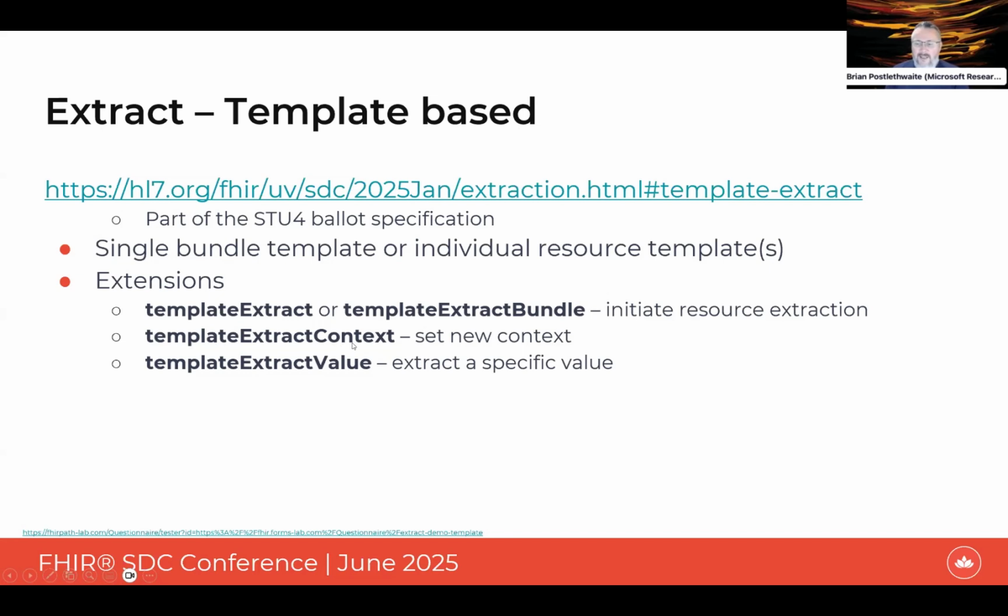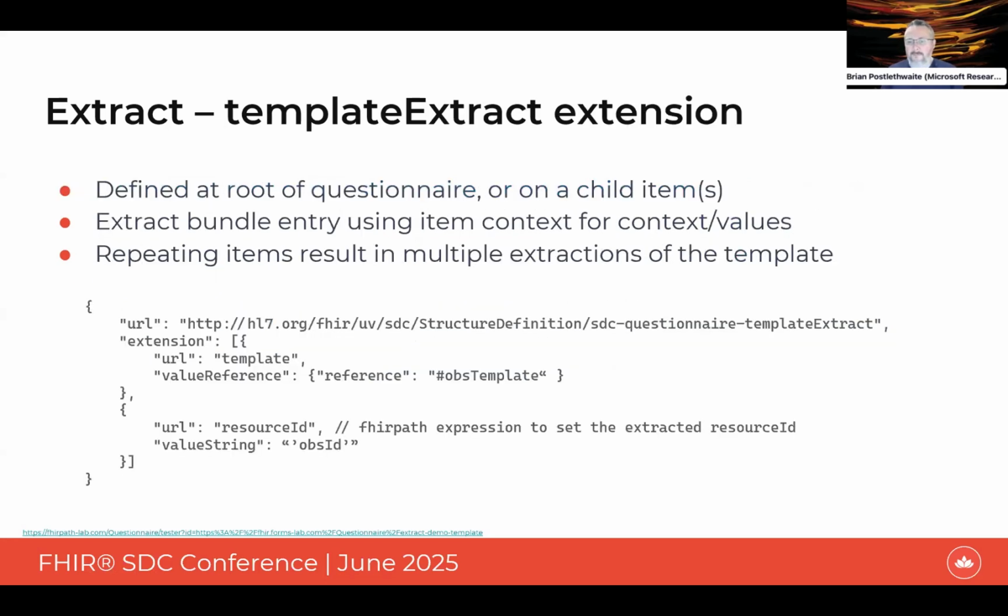We have a template extract context, where once you've entered your point, you say, okay, from this point, create a new resource. Then within that resource template, we can go through it and say, from this item in the questionnaire or this group, we want you to walk in and start creating contacts or create a related person. So you can change that. And then we've got our extract value. They are all of the extensions associated, which is kind of nice.